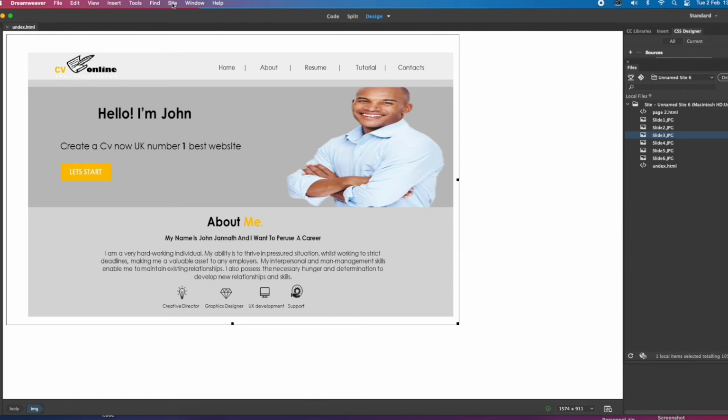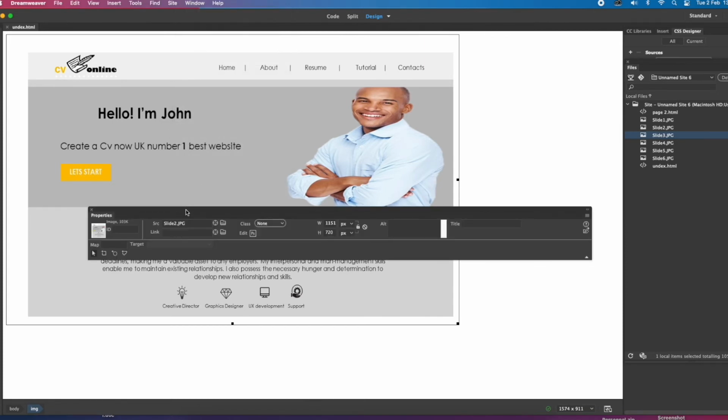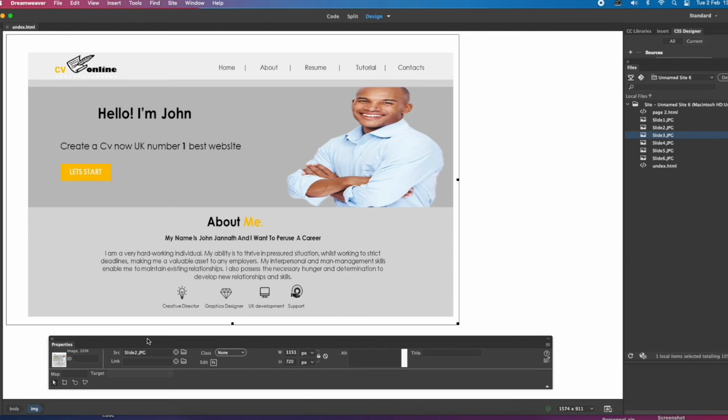Now, this is where we do need to see the Files palette, because this is what we're going to use to make a link. Move the palette to the bottom right-hand corner, and then from the Properties palette, select the little square in the bottom left-hand corner and drag it over the page, the name of the page you want to link to in the navigation menu.